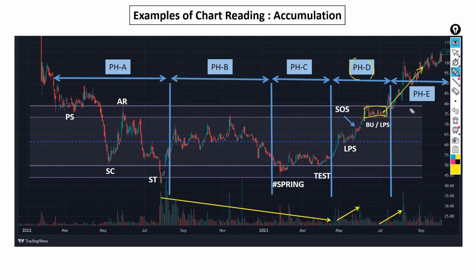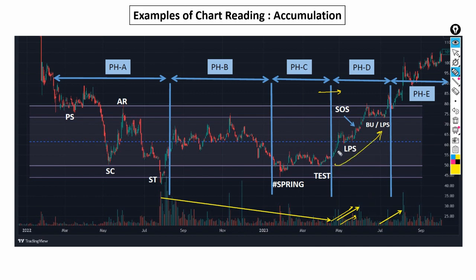Once phase D is completed, we enter phase E, which is nothing but the bullish phase of the stock. Bullish phase, since we have accumulation here, and similarly a bearish phase in phase E if we have distribution. And see how the volumes are developing. You see the volumes are dropping significantly as we pass from phases A, B and into C, and as we enter phase D, we see there is an increase in the demand, how operators have started to mark the prices up.